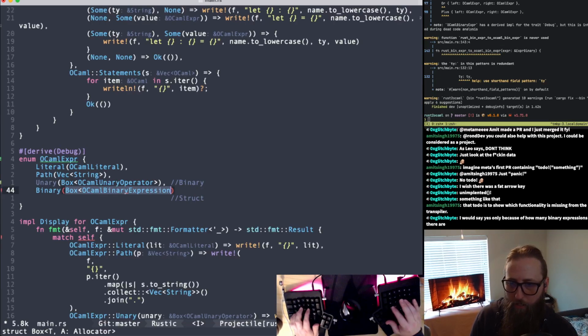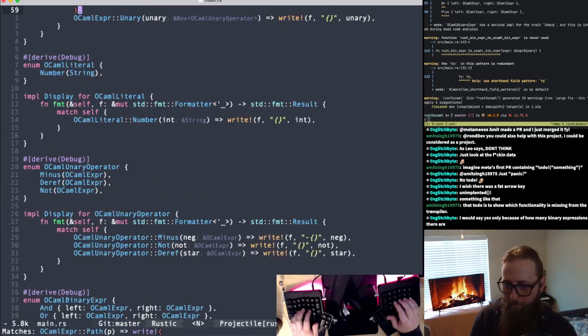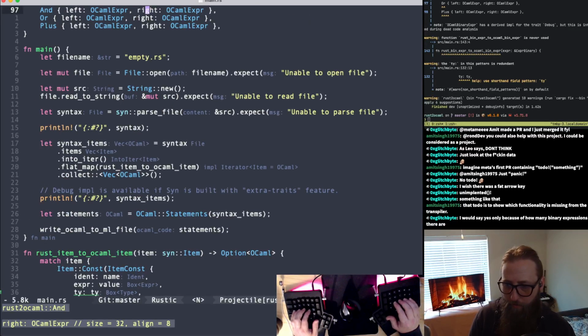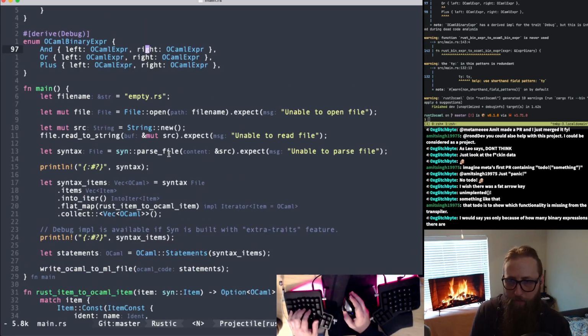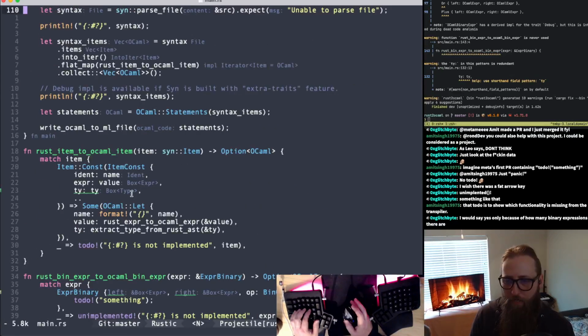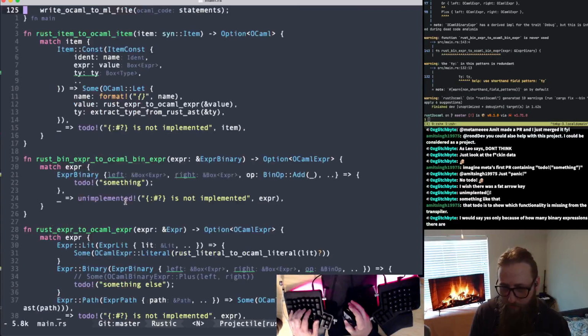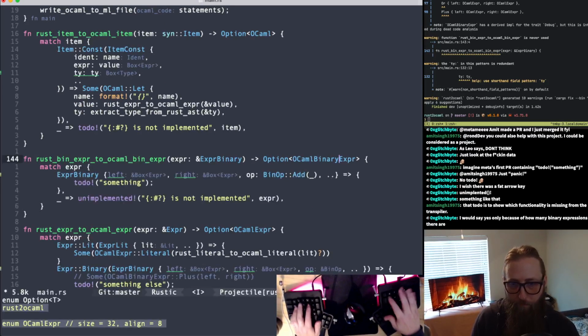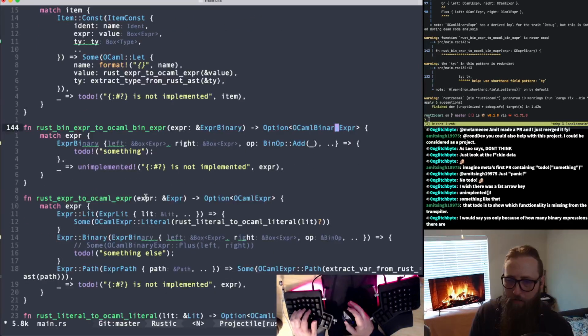And we're going to say OCaml binary expression, which is probably expr. It is. Okay. It's expr. Yeah, that's fair. No, it's a good idea. I kind of just forgot that the type already exists. So it's just me. We're good. But we need left and right to be an OCaml expression. Okay. So this makes complete sense. This should be option OCaml binary expression.